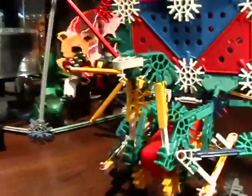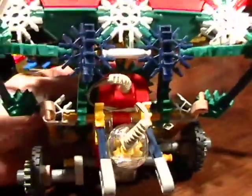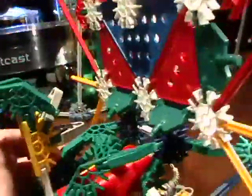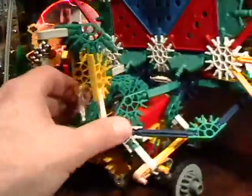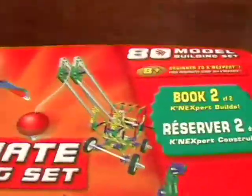Today I'm going to rant about peacocks. I've had a lot of requests — it's amazing the number of requests from builders on how to build this peacock. It's not my design; I got this thing right out of my 80 model kit. Let me show you the 80 model kit — it's a rare kit these days. This big old box is a magnificent kit.